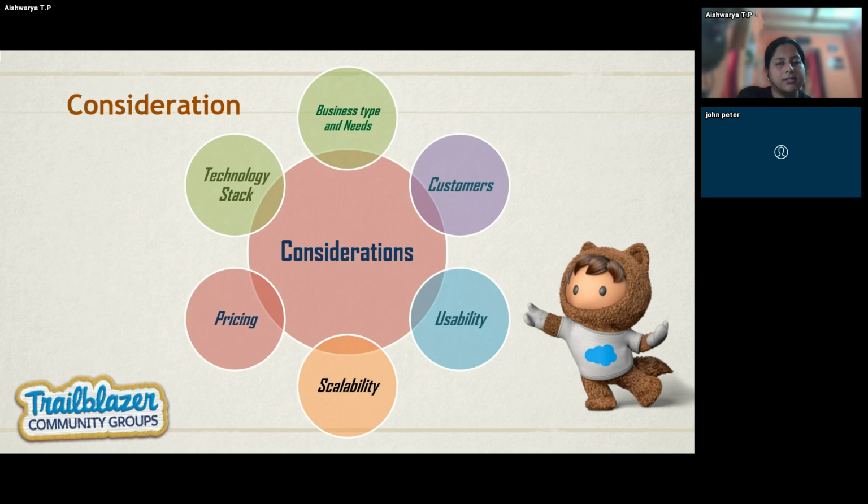Then the technology stack. So whatever technology each and every tool is offering you, that also you need to consider. So here, maybe we will cover most of this related to the technology stack later. But just to give you an idea, if I'm using AI and Data Cloud in my current automation tool, this is like the trendsetter of the moment, right? So people will come and buy your product within no time. So that is how you are going to upgrade your technology whenever required.